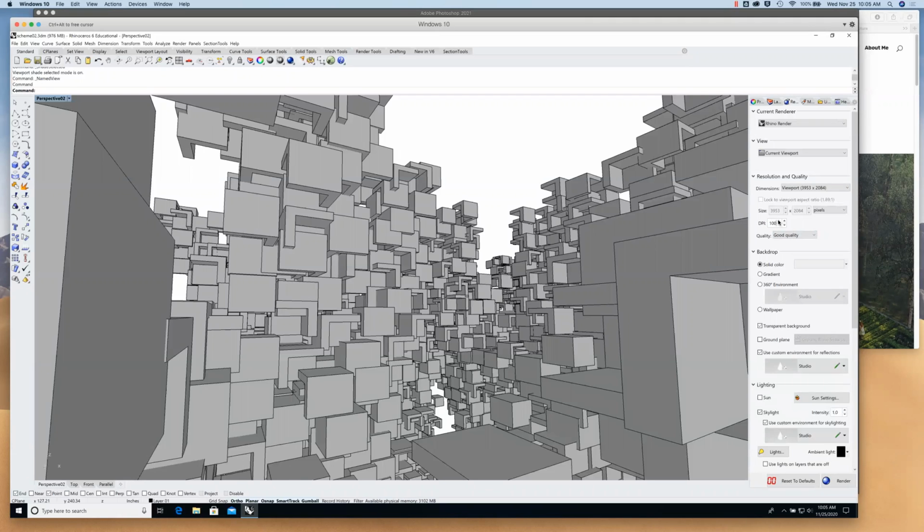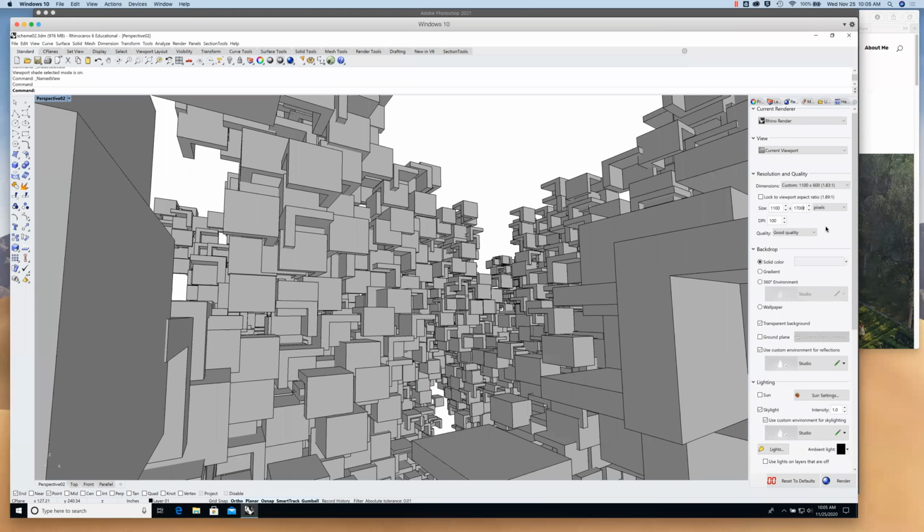Let's say I set it to 100, right? If I need 11 by 17 rendering, then I can multiply 100 dots per inch. So 100 times 11 and 100 times 17. And I could always enter in a custom thing here where I could say 1100 by 1700, for instance.